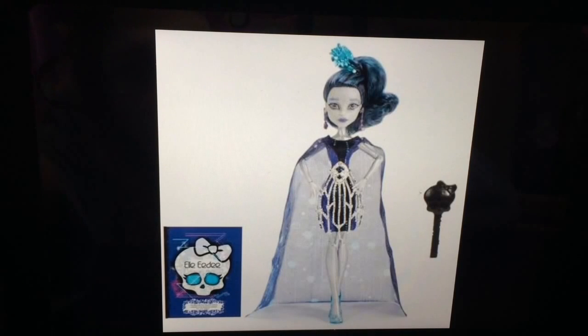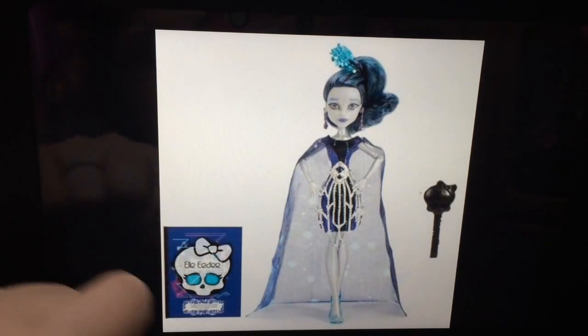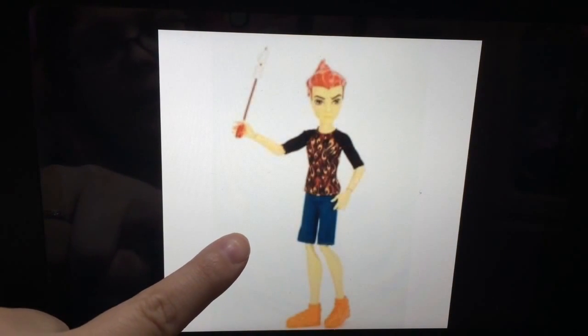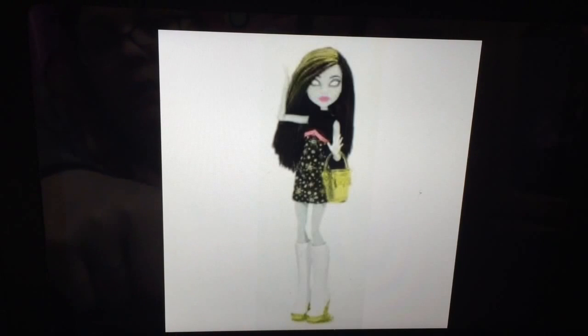And here are some more Monster High pictures. This one looks really cool. I think her name is Ellie Edie, and I'm not sure what kind of monster she's supposed to be the daughter of, but it looks like she almost has silver metallic skin, which is pretty cool. And then here's a Heath Burns. I'm not sure which one. This is from Ghoul Fair. So this is a Ghoul Fair Heath Burns. And then a Ghoul Fair Scara Screams, which I think her little purse looks cool.